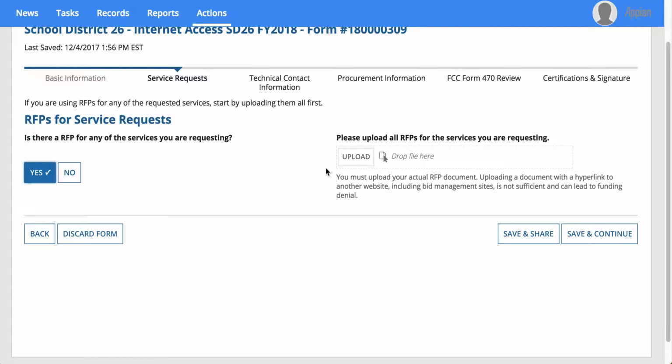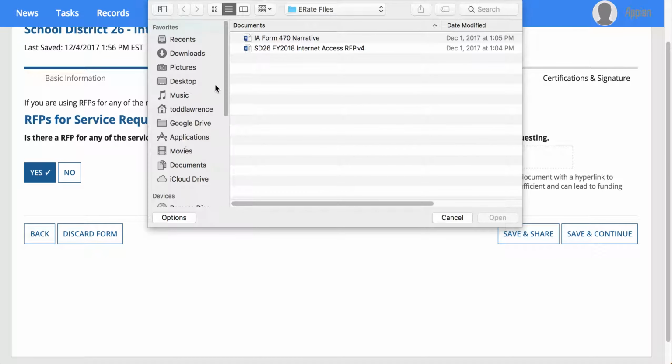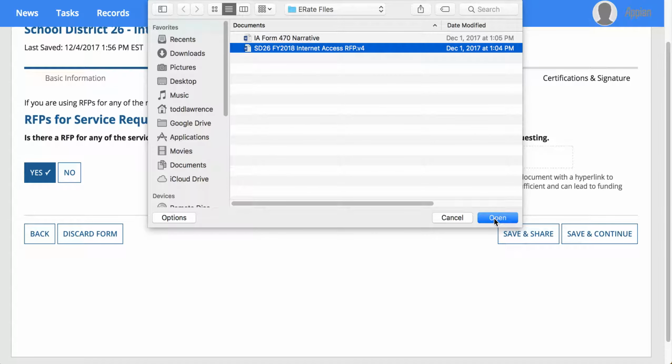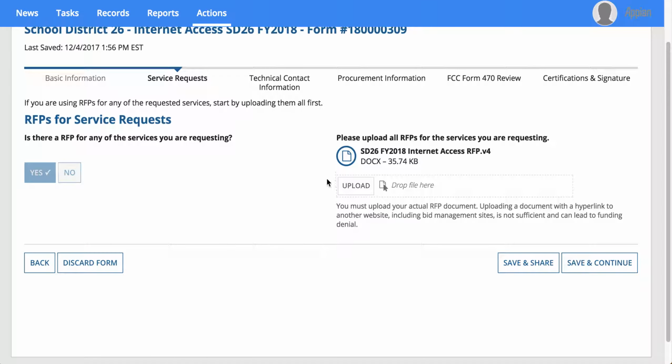With the 471, you have to upload it into the EPC profile beforehand, but on the 470, you do not, which is nice. All right, so click on Upload, and I'm going to go to Find My RFP. So I have that, select that, click on Open. It is scanned. It's good to go there. Save and continue.